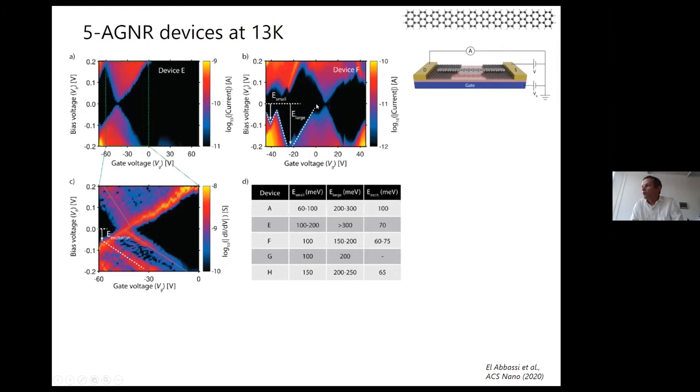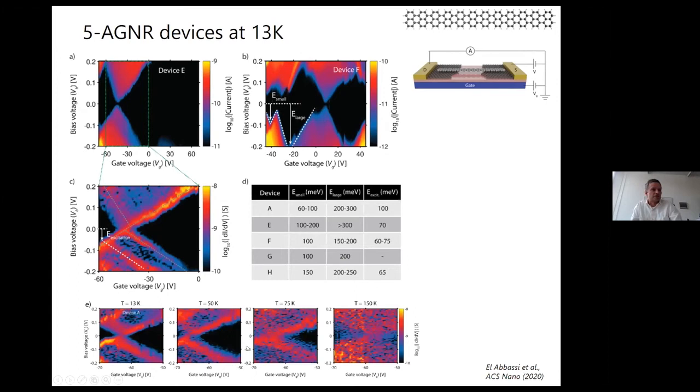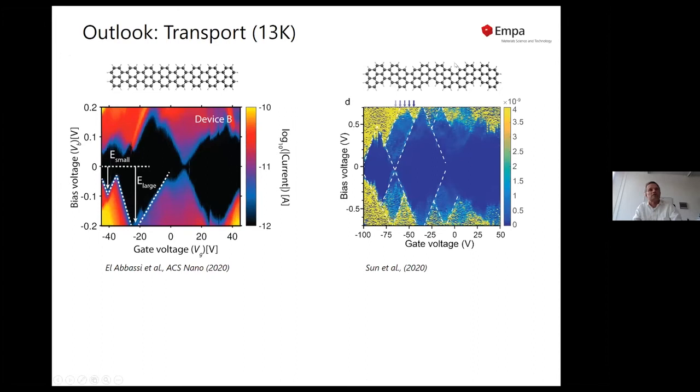We start to see excitation lines. You see that we should go a bit to lower temperatures in order to get that better defined. If we just increase the temperature, these features are slowly washed out. So we start to be in a position now to really be able to measure transport in this type of systems, and this is what we are working on at the moment. We do it for this type of nanoribbons shown here, the 5AGNRs, but we do it for more special types of nanoribbons as well, like this pyrene type of nanoribbons, where we try to really now get a signature of the different intrinsic electronic structure of those systems.